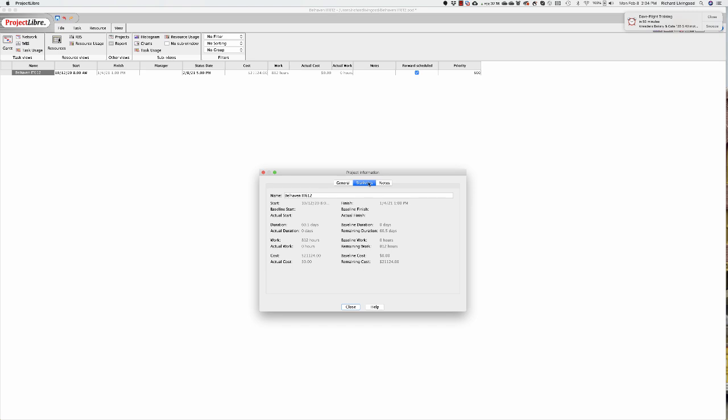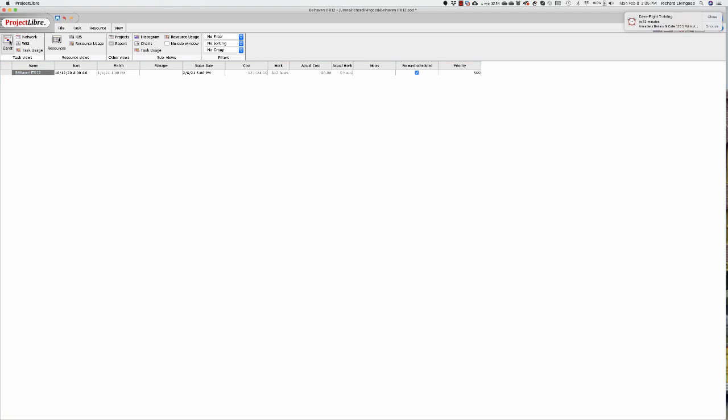And by the way, notice this item here. This is kind of interesting. The remaining work. We're planning right now. We're not actually starting the work yet. We're just planning it. So although we have 812 hours worth of work we've planned, we haven't actually started anything. So it says we still have 812 to go. And you can notice down here, actual cost and so on. All that would change once we started to track this project. Okay.